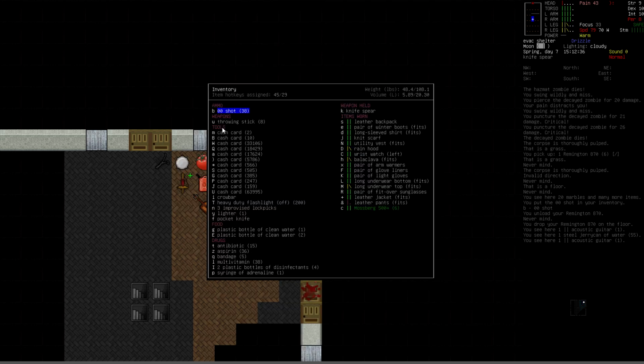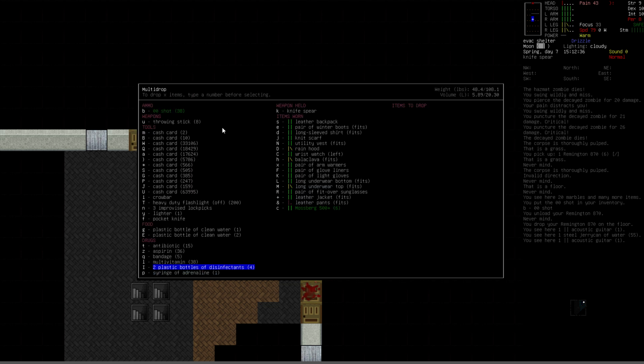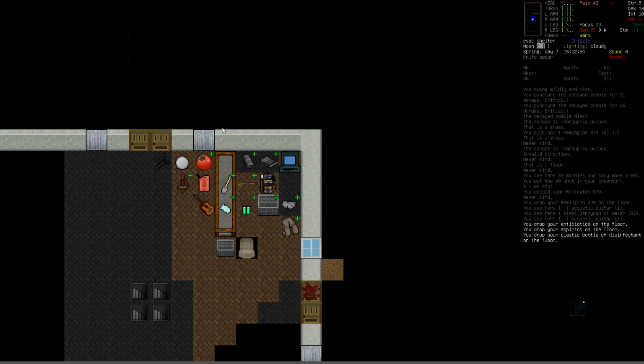Okay, I think we've got it pretty well settled out now. Actually, we've got an extra bottle of disinfectant we don't need to carry around with us. We'll drop one of those. And we don't need to carry so much aspirin around with us either. Or so much antibiotic. Alright.